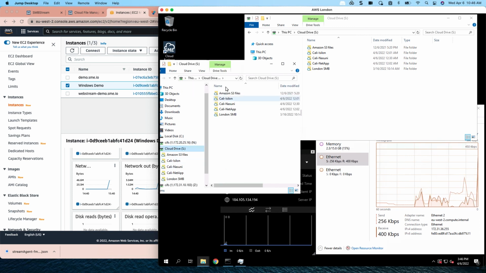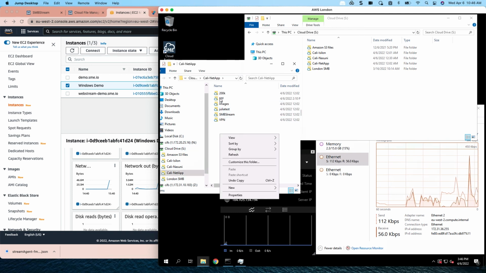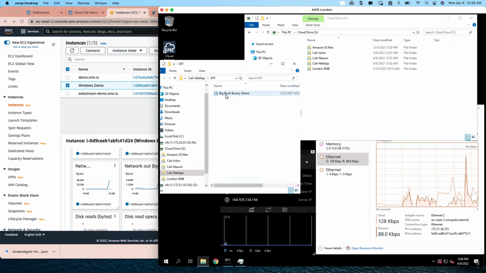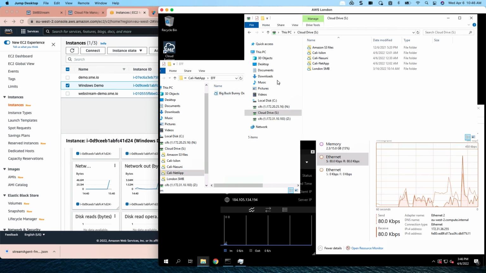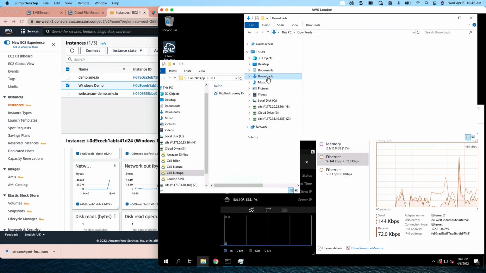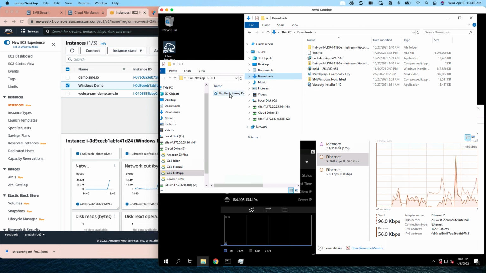All right, so we can do the same test, but the problem with this test, and what I'm going to do is I'm just going to go jump on here. We want to use the same NetApp. I already have a folder called Enterprise File Fabric. I already have that file in there. Let's find a different file to upload, which is good, because honestly, it goes so fast that if you blink, you almost miss it.